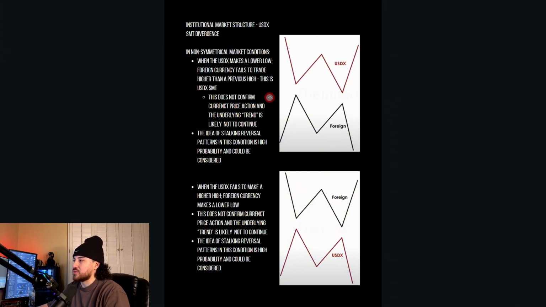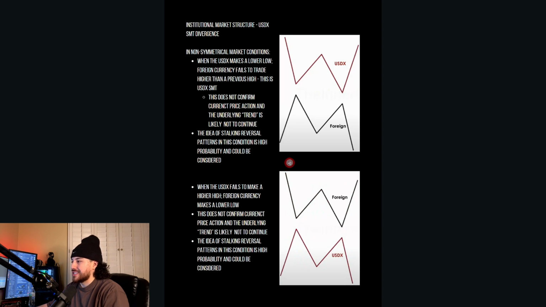So to simplify this one up as well, this is the exact same thing but flipped. Here we can see the US dollar is making lower lows, and we can see that our currency pair, for example, EU, is making a lower high. When we see this, and the US dollar is going to most likely continue to drop, meaning lose strength or gain weakness, however you want to look at it. If we understand that the US dollar is going to continue to drop, and we can see that the foreign currency is not making higher highs, this is most likely going to cause the currency to reverse its trend.